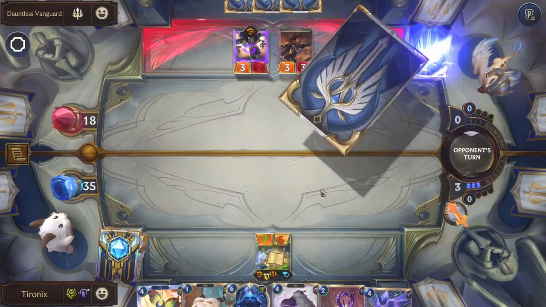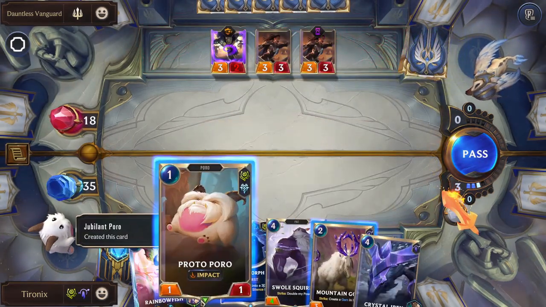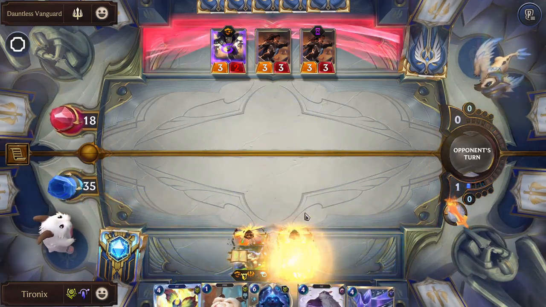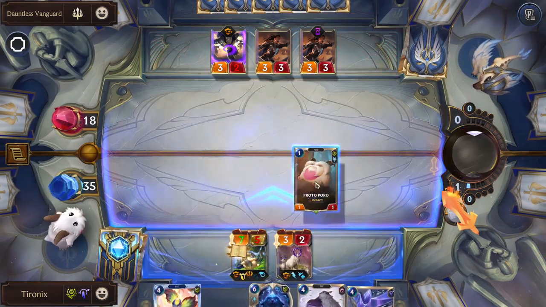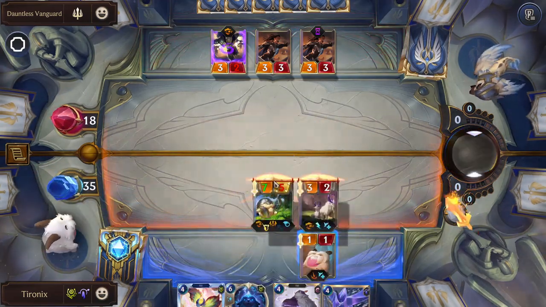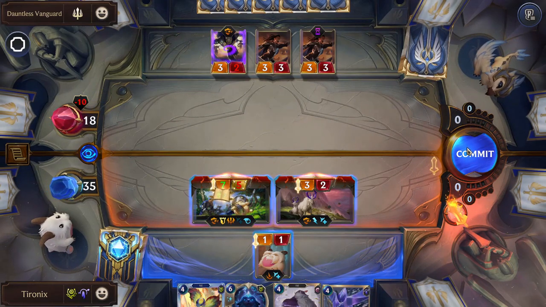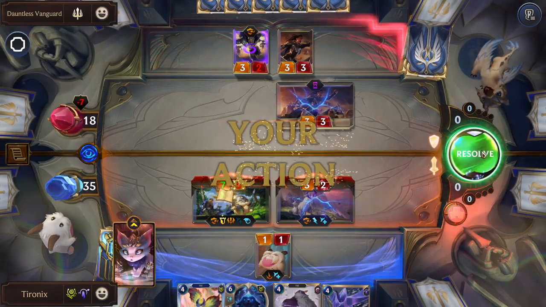I've trained my whole life for this. So it's not as much of an issue if one of our units dies now, since one already died this round. So we're just trying to get as much damage down on their Nexus as possible. Strong.